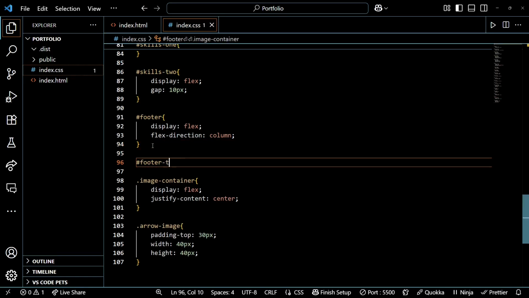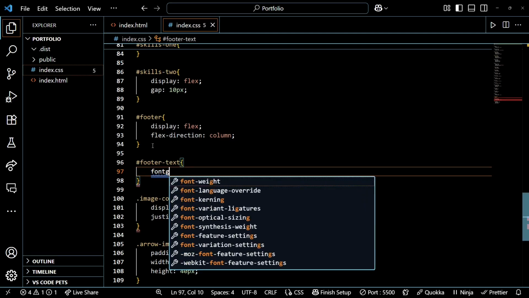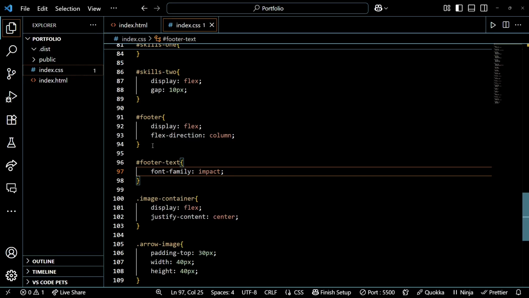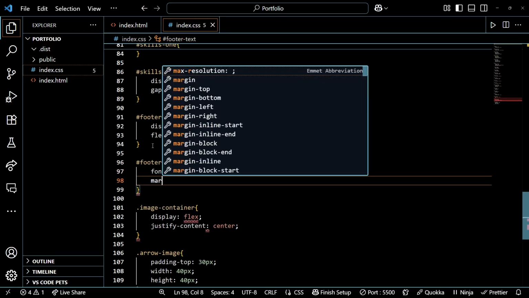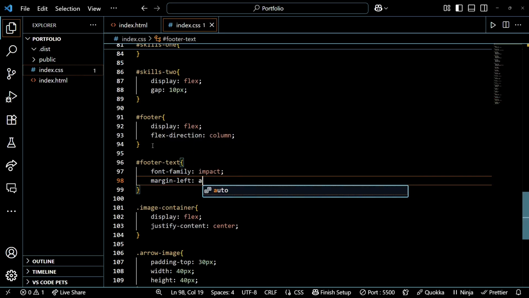Now let's style. Select your footer-text ID. Set your font family to impact. Set a margin left of auto.